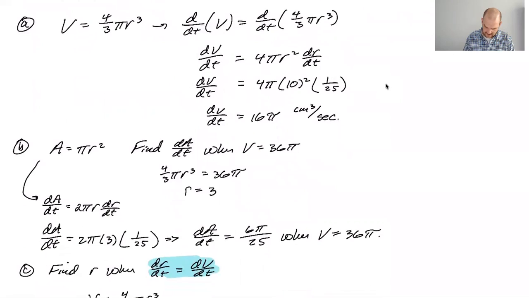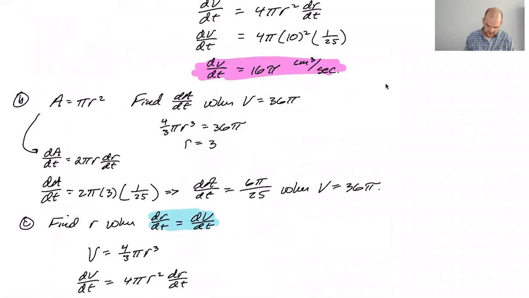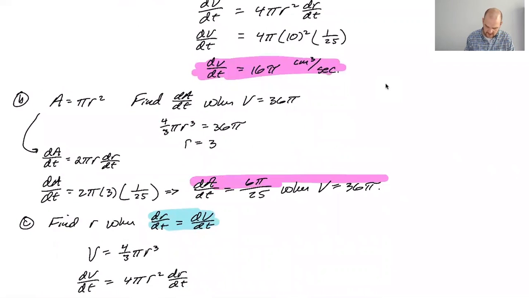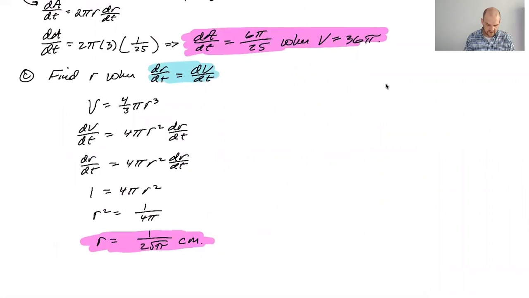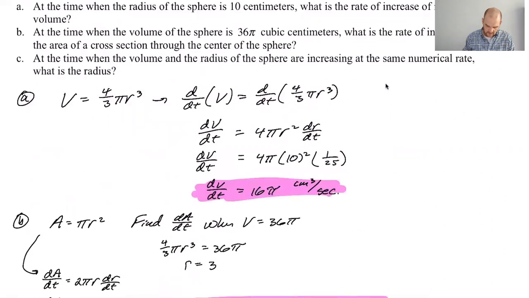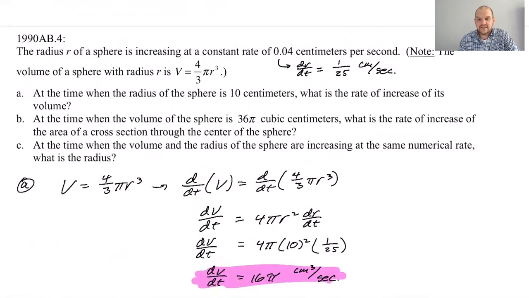So we got all of these answers. And I didn't highlight them or anything. Remember, when you highlight the answer, though, your answer is the entire thing. You're not just going to write down a numerical answer. That is a hard no in AP Calculus to just write down an answer. It's all your work. Nice, neat, organized. I'd be happy seeing this work. So that is 1990 AB4, and I hope this was helpful, and good luck.